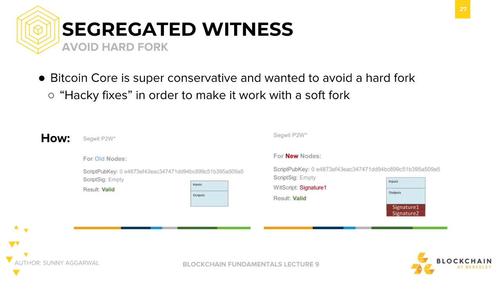New nodes will see the new script pub keys missing most of the information, and they're going to know to look in the segregated witness. Old nodes are going to look at it and think the new script pub keys are crazy because there's no signature there. Anybody could steal the data, but the old nodes are going to say, well, it's not my Bitcoin. The transaction is still technically valid. I'm just going to pass. And in that respect, this is why SegWit is a soft fork. Does that make sense? Because it's backwards compatible.